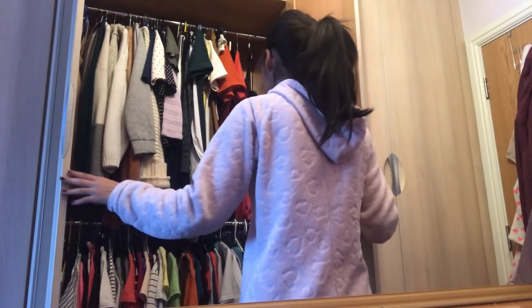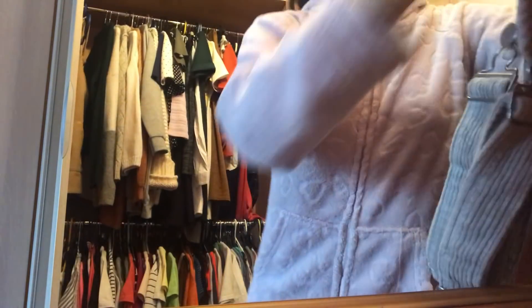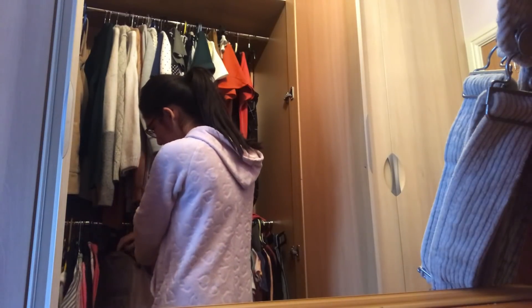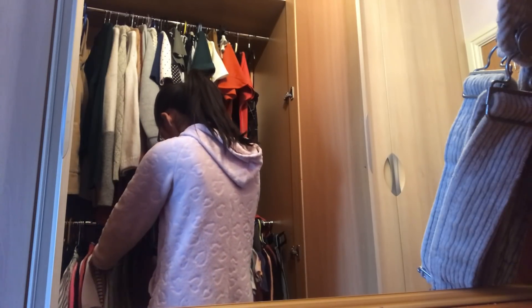I will then go into my room and choose my outfit, which I think is the hardest part of the morning because in my sixth form we can wear our own clothes, and I find that so difficult. But today I decided just to wear dungarees and a plain black top with my boots.